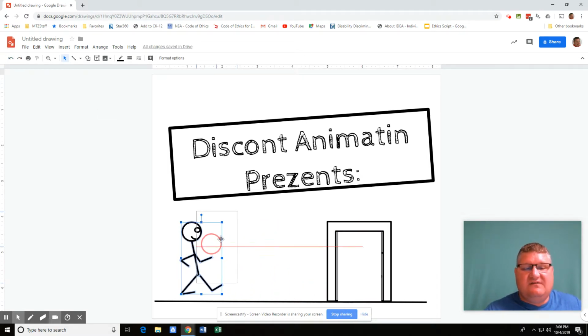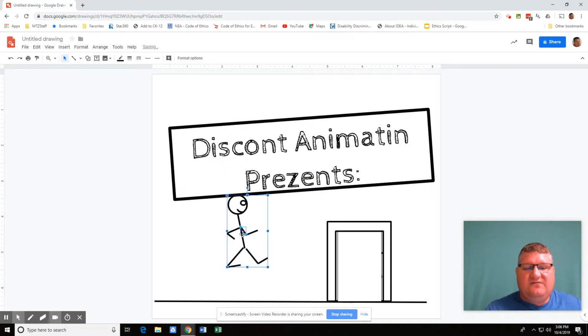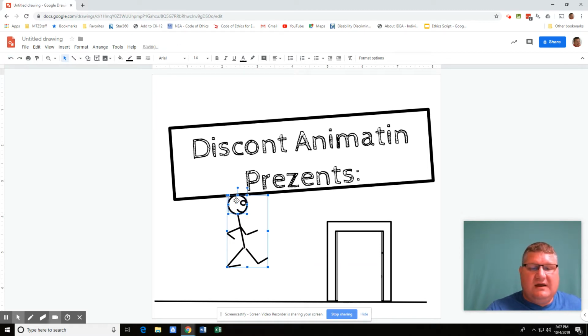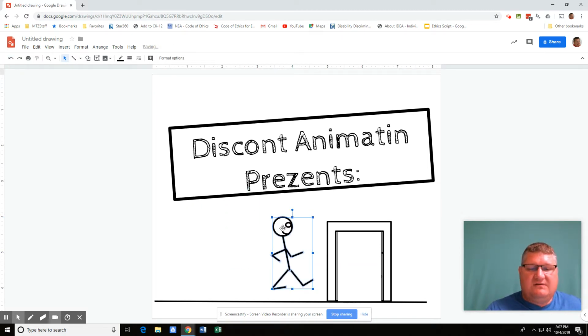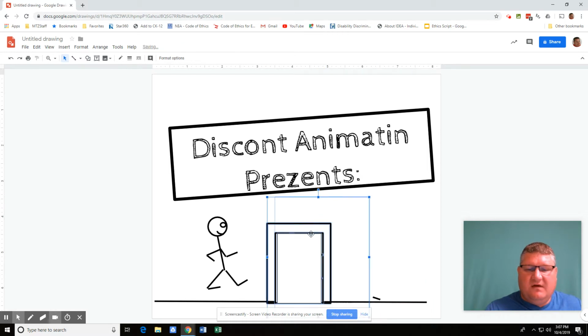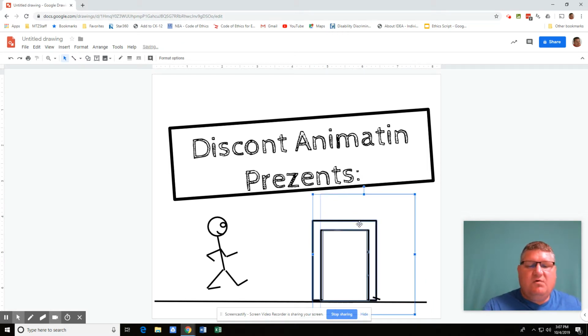But the idea here is this little man, like the felt board, can be moved wherever we wish without worrying about how it's going to work. If I want to move the door, I can simply move the door by selecting all of the door bits and moving them over. So it works out really, really nicely.